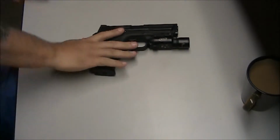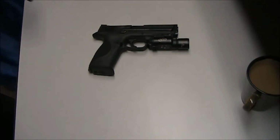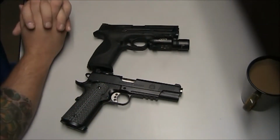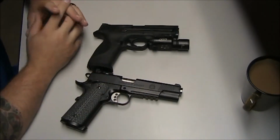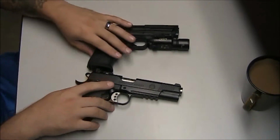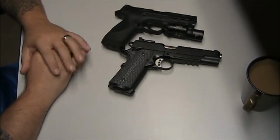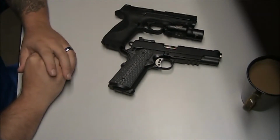Full-size M&P, 9mm. Shield coming soon. Springfield Armory TRP 1911 half rail, not the full size model. Love this gun. That's pretty much it for handguns. I'm not a big handgun guy. I like rifles. I like ARs the best.